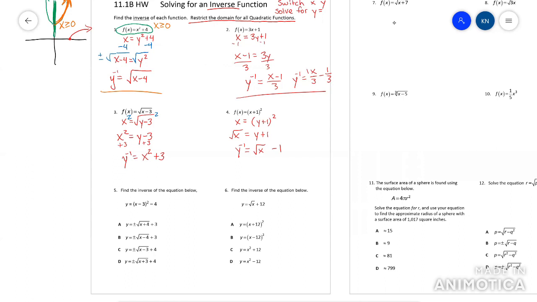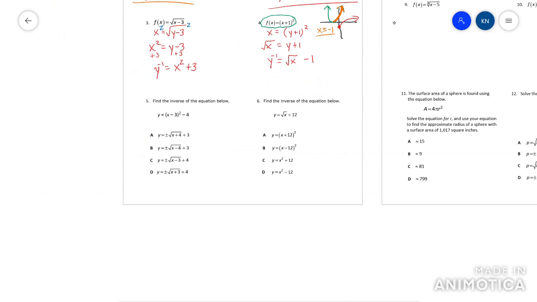Okay, and this was another quadratic, so if you think about the original, x plus 1 squared, we'll do the original in green again. X plus 1 squared looks like this. And so what we got was root x minus 1. Looks like this. So we restricted the domain to just be this orange section, aka all the x's that were greater than or equal to negative 1. This was our restriction. You could have done it the other way, but we went with the positive version of it.